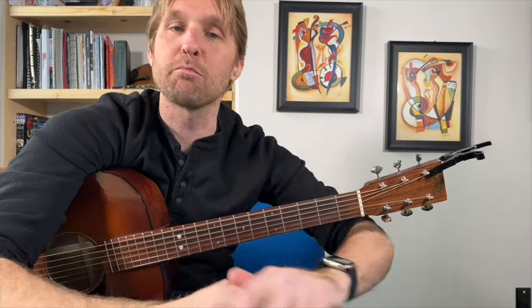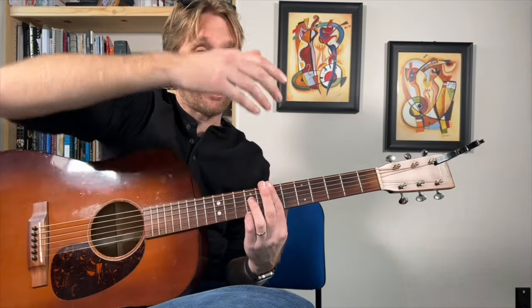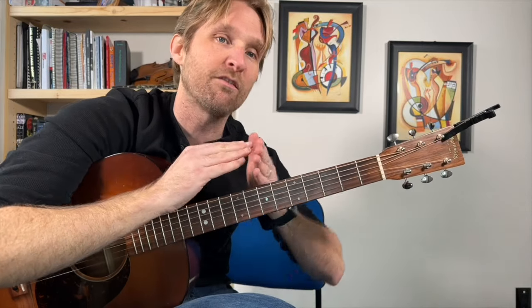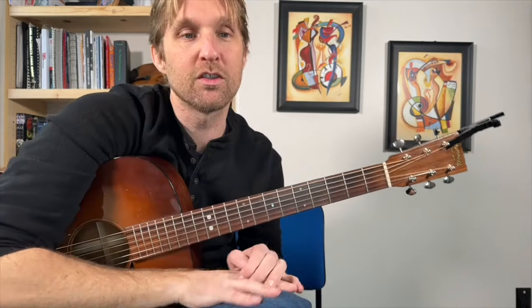Normally, I would say just practice it in standard tuning, save yourself all of the hassle of tuning down. However, this song has some difficult bar chords, and if you loosen all the strings to the correct tuning, it lowers the tension of the strings enough that it's actually quite a bit easier to play the chords. I kind of struggle with the song in standard tuning, but if I tune down 1.5 steps, then it's so much easier to play.